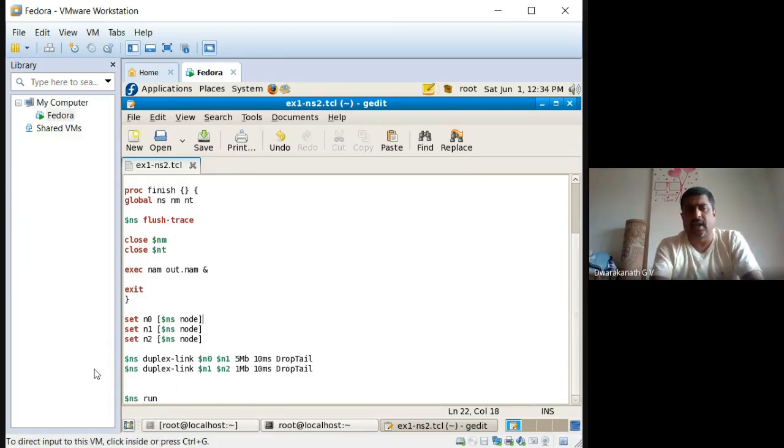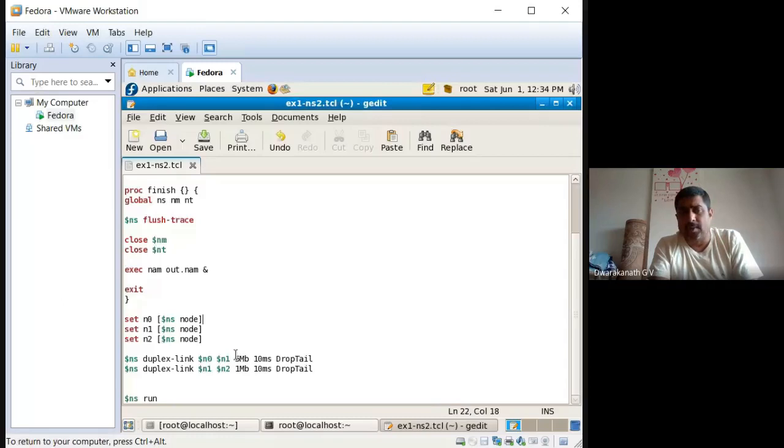How to define a link? $ns in the simulator NS, duplex-link. Which type of link? Duplex link, a two-way communication link, or full duplex. From where to where? From $n0. If you give only n0, it's a character. So $n0 from node n0, then to node $n1, which indicates node n1.